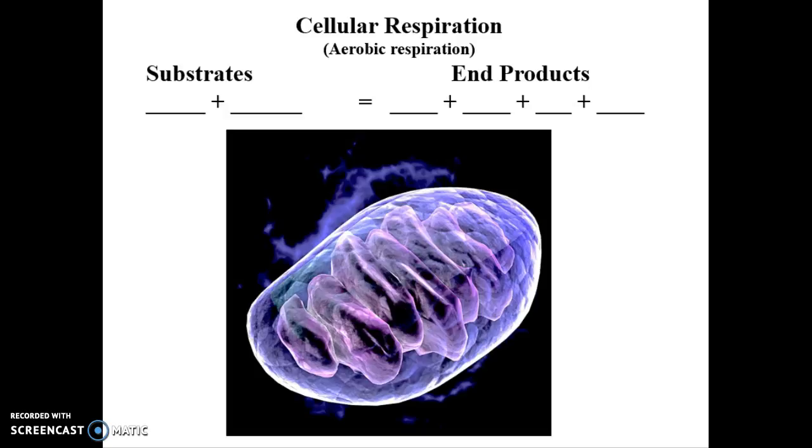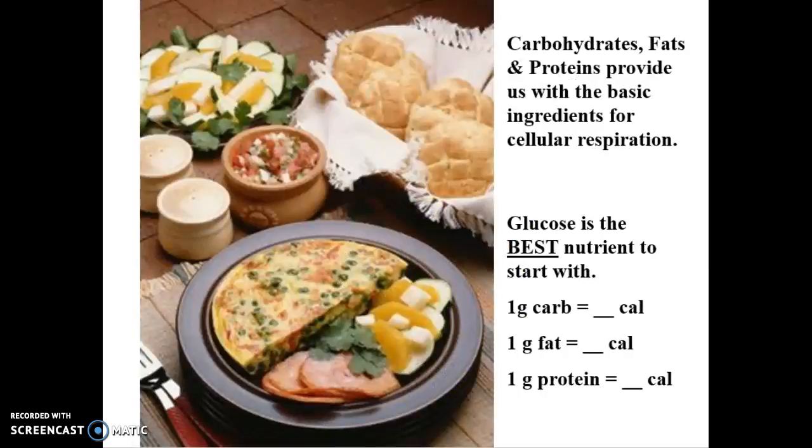Okay, so let's sit down and have breakfast here. If this was our breakfast, a pretty fancy, nice breakfast, looks like we got some cheese and ham and a nice big, I don't know if that's an omelet or what that is, but it looks pretty good. Looks like we got some muffins or bread over there. So we're getting all the food groups here. We're getting carbs, fats, proteins.